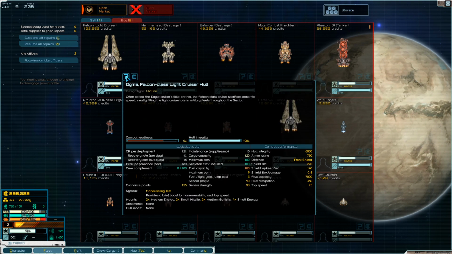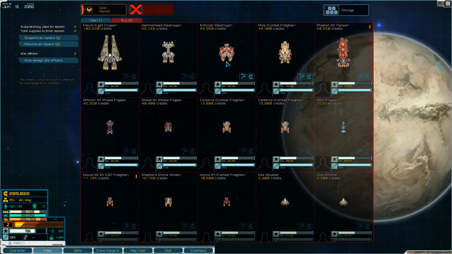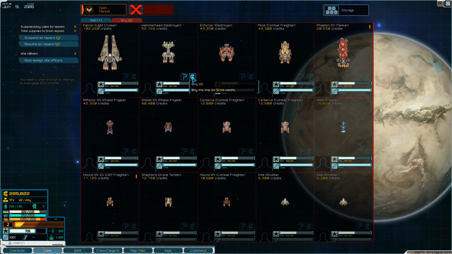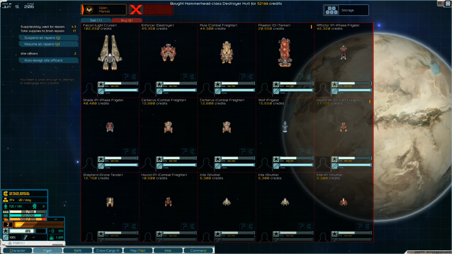This is its baby brother and it's a midliner, so 102,000. Yeah, here we go. $52,000 for a Hammerhead destroyer that's in perfect shape. We're going to go ahead and buy that, and we're going to go ahead and sell off the other one.